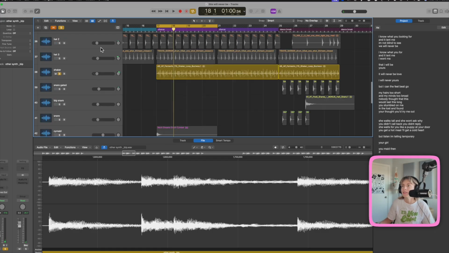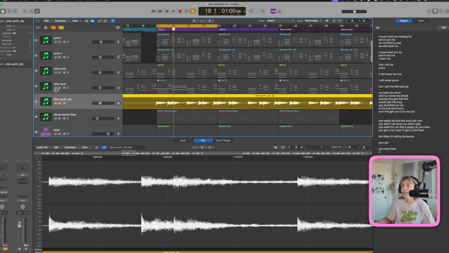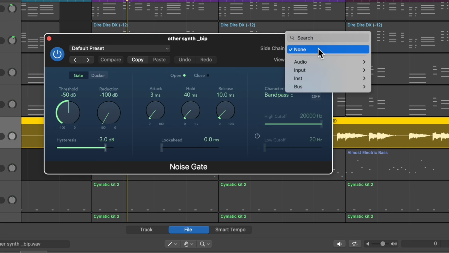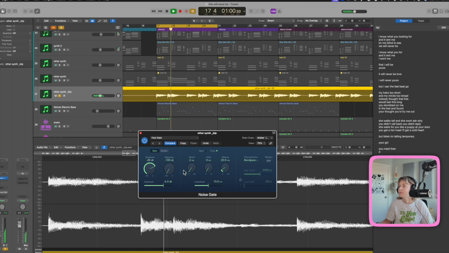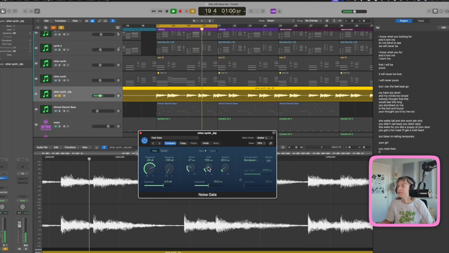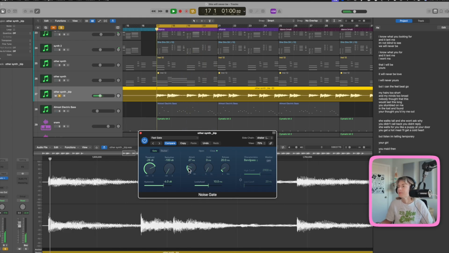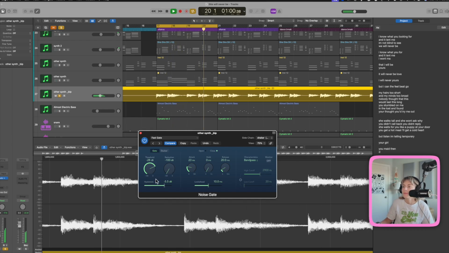Okay, and now let's try gating that to the shaker, or sidechaining the gate to the shaker. So now let's pull up shaker. So that's kind of like a cool way that you can add also movement to other instruments.